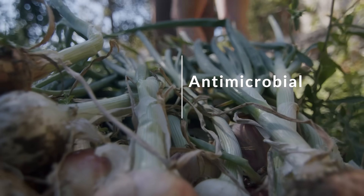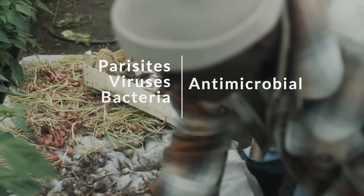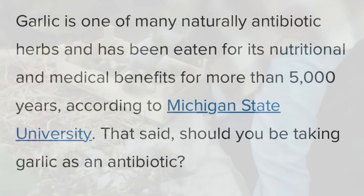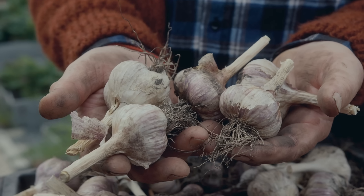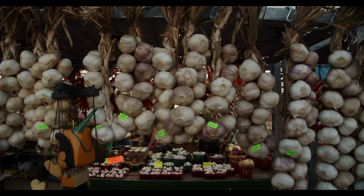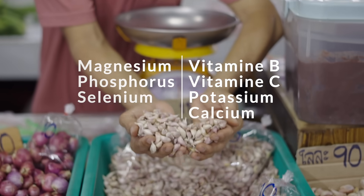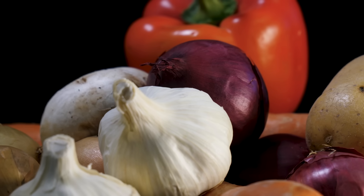Garlic is an antimicrobial, meaning that it is effective against parasites, viruses, and bacteria. According to Michigan State University, garlic is a naturally antibiotic herb that has been used as medicine for over 5,000 years by cultures from all over the world. Garlic is also packed with vitamins and minerals. A study published in a March 2015 issue of the journal Cancer Prevention Research notes that garlic contains nutrients like B vitamins, vitamin C, potassium, calcium, magnesium, phosphorus, and selenium, which can aid in alkalinizing the body and prevent the development of cancer cells.